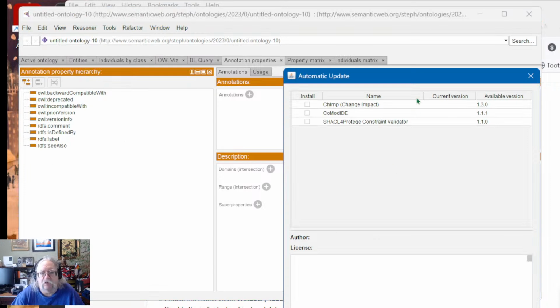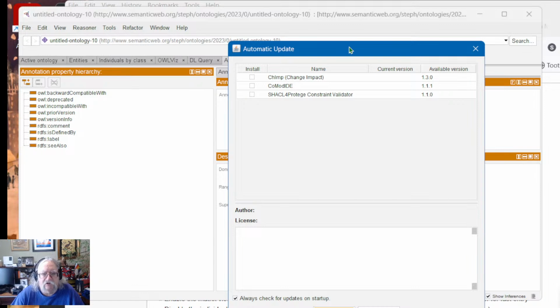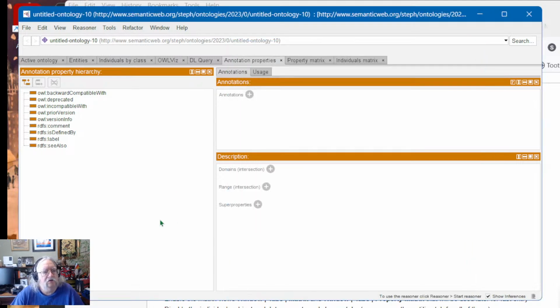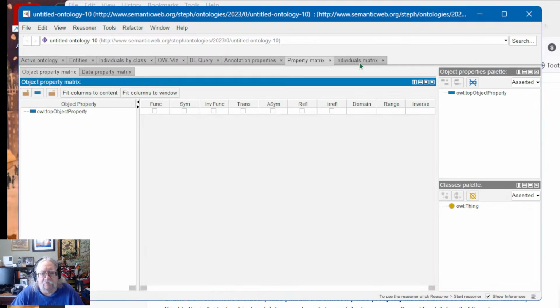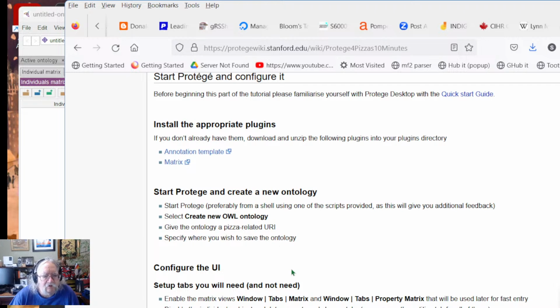Check for, oh, here we go. Took a while. Alright, so all it did is give us new plugins. Or updated plugins, I guess. So property matrix, individuals matrix. Okay. I don't know if that's what they mean or not.